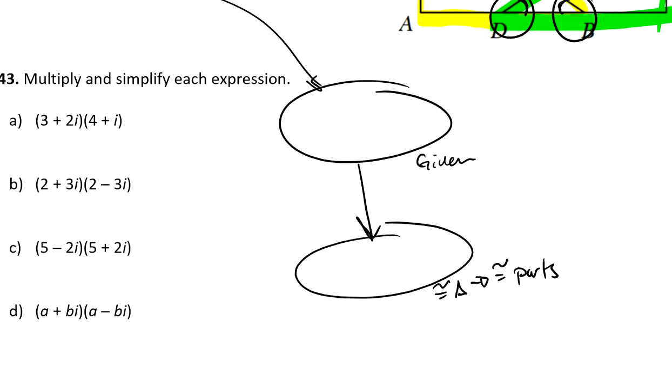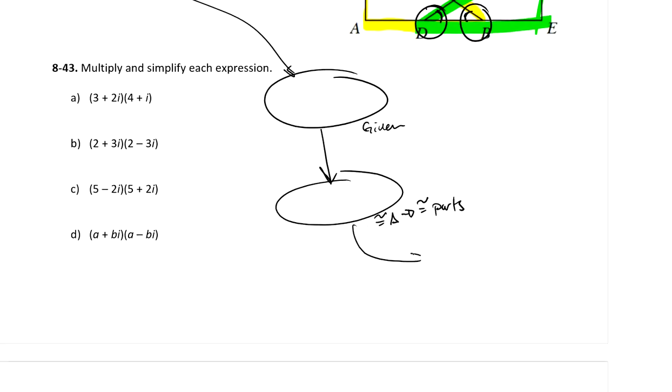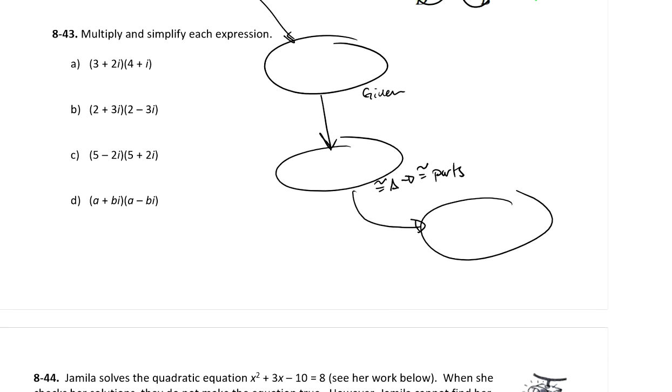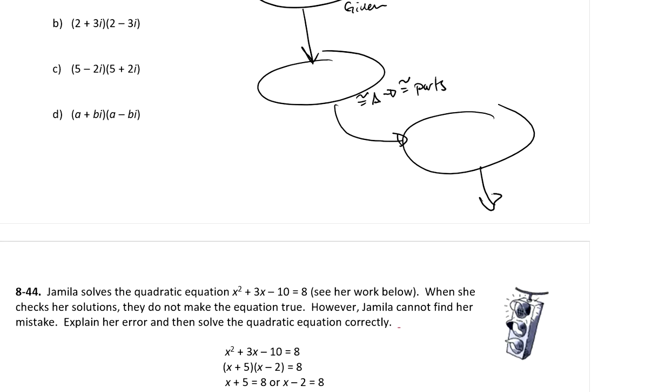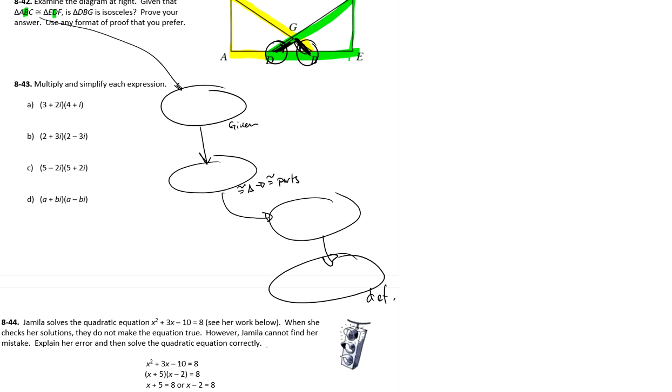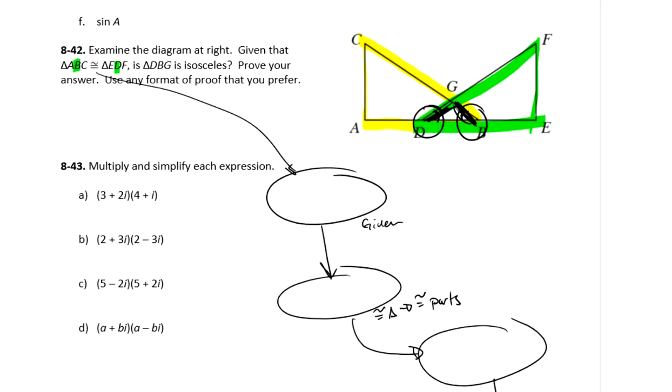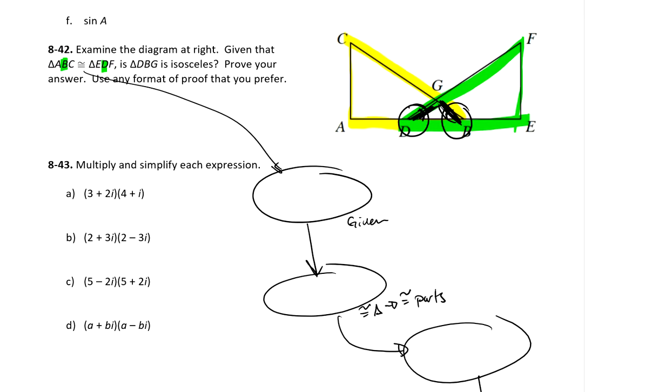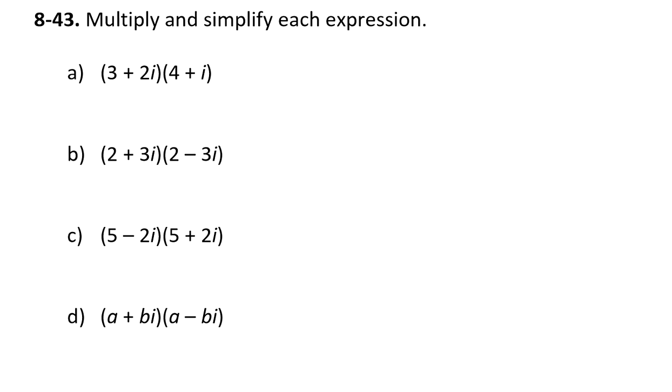Now that we've got that, we can say those are the base angles of that triangle. So now we can claim that we've got some congruent sides. The congruent sides we can claim, we would talk about this side right here being congruent to this side. And then finally, since those sides are congruent, we can say this triangle is isosceles, and the reason is its definition. So that's an idea, and I think perhaps you might be able to create an organized proof from that chicken scratch.